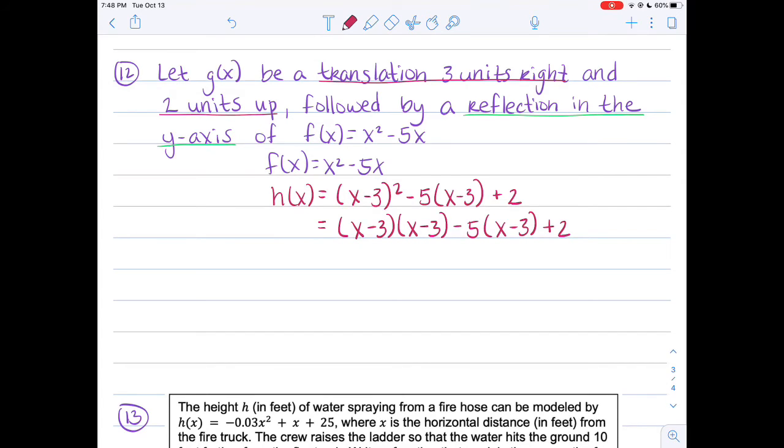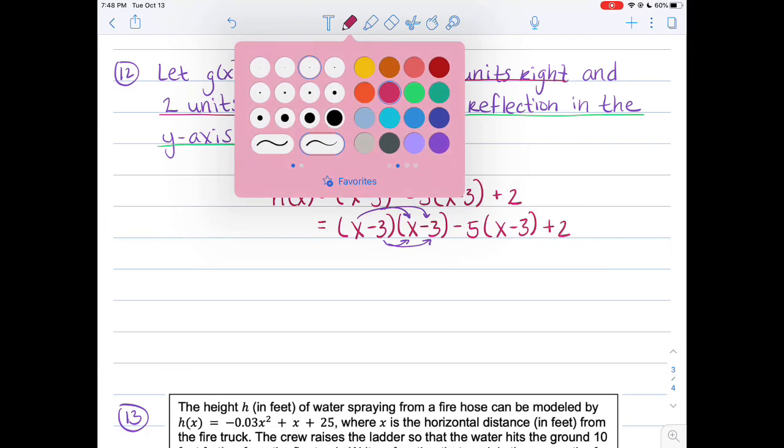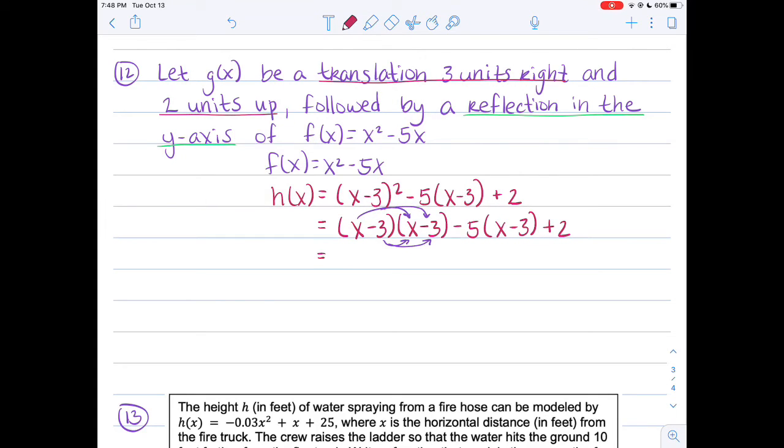And so just to remind you, anytime that we have something that looks like this, we need to distribute both of the terms in the first parentheses to both of the terms in the second parentheses. Let's see what that does for us. X times x is going to give me x squared. X times negative 3 is a negative 3x. A negative 3 times x, moving on to our second one, is also a negative 3x. And then finally a plus 9.